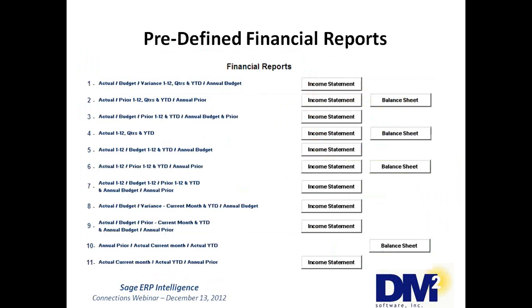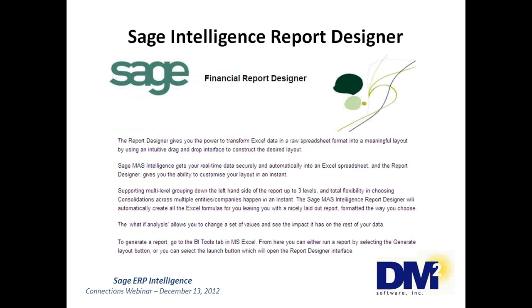The next one is the predefined financial reports. There are 11 different types of them, and there are quite a few options here. These are reports that you can select and run, and they will give you this information. I think they've been called the management pack reports, if you will, but these are essentially for if you just want to run reports and don't want to make too many changes, then you would use these predefined financial reports. You can run these reports for a single company, and you can also do multiple companies as well, consolidated reporting.